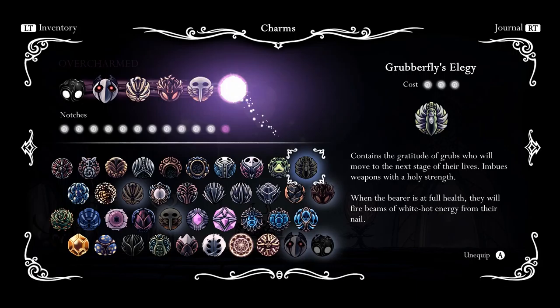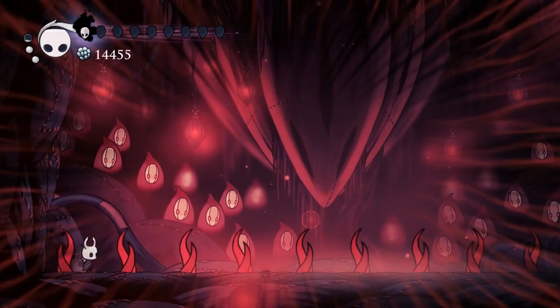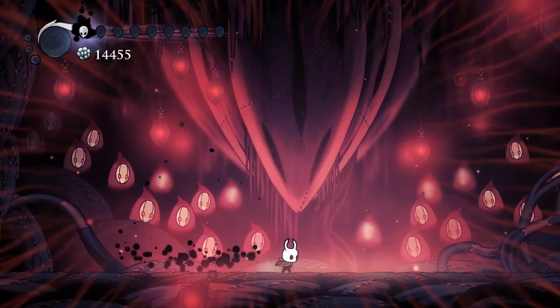I actually switched up my charms once again to Grubberfly's Elegy, because that also synergizes with Fury of the Fallen. It gives you even more damage, and it allows the elegy to be activated at 1 heart rather than just full HP. I'm saying, oh shit there. And this ended up being the final build that I used, and it worked wonders.